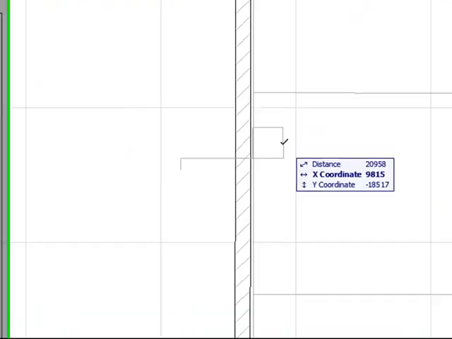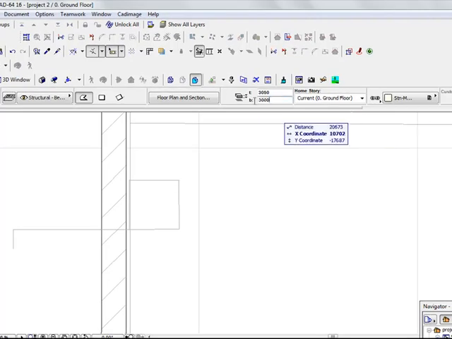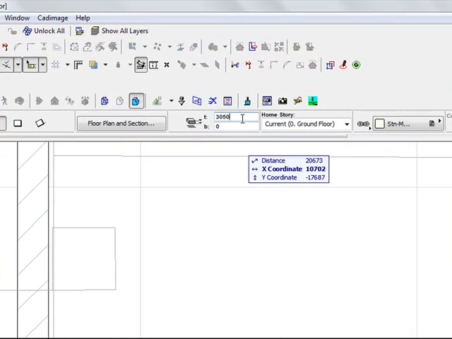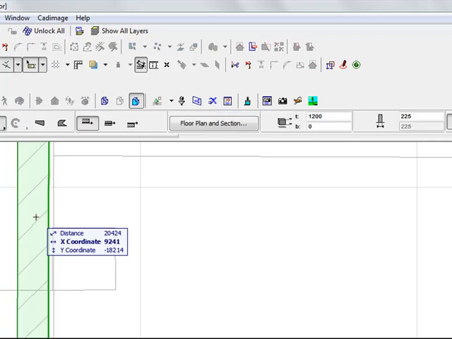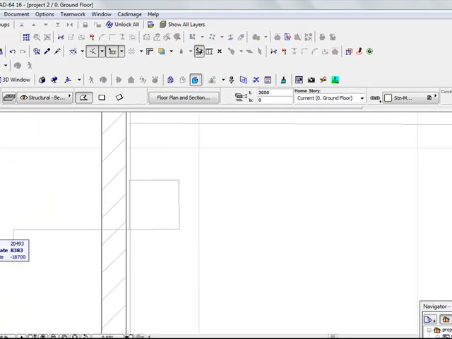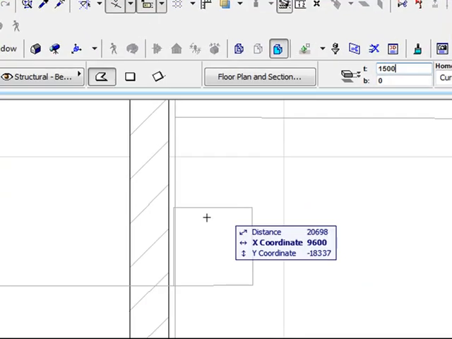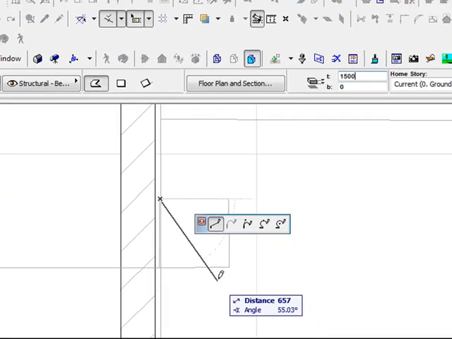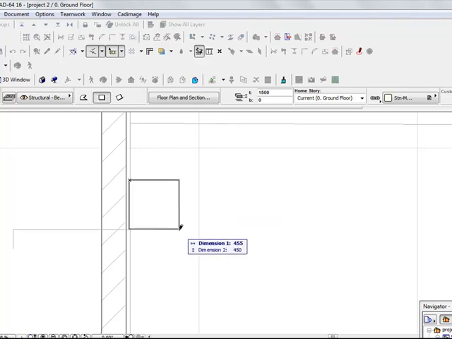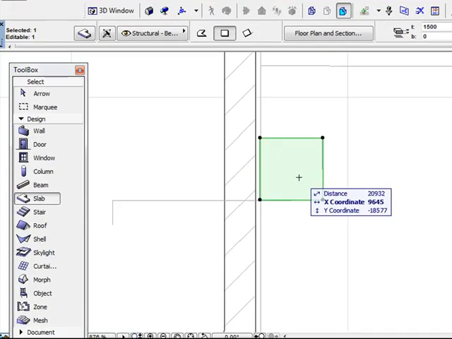So you click OK. Now it's going to start from 0. Remember, our wall is 1200, so I want our slab to be 1500, so it can be higher than the fence. So do it that way.